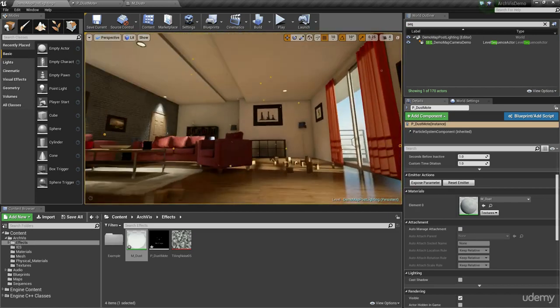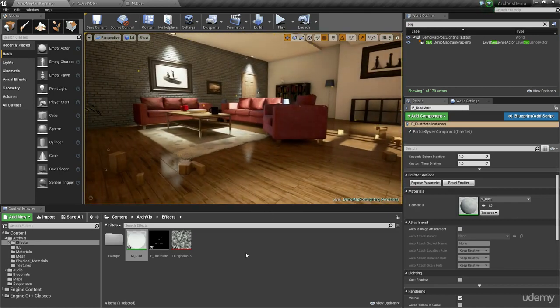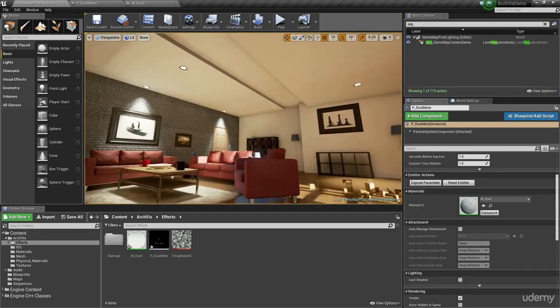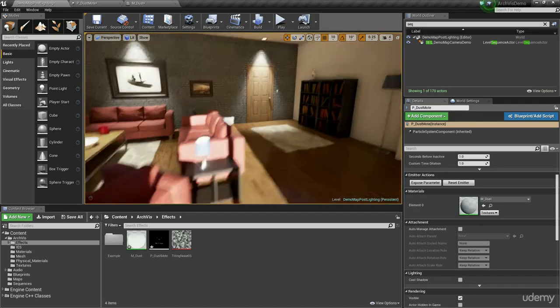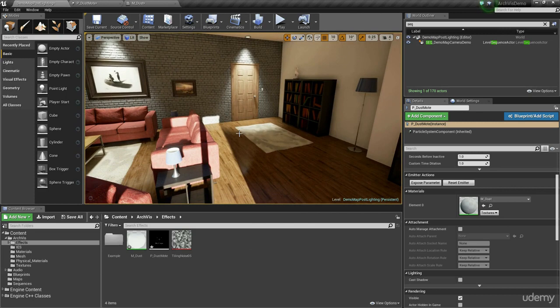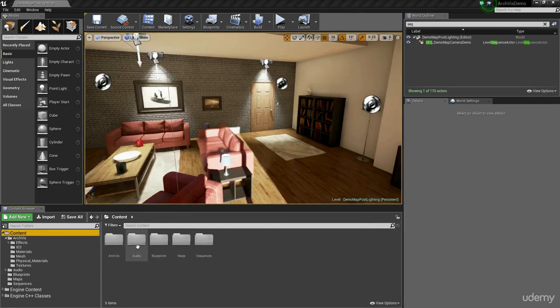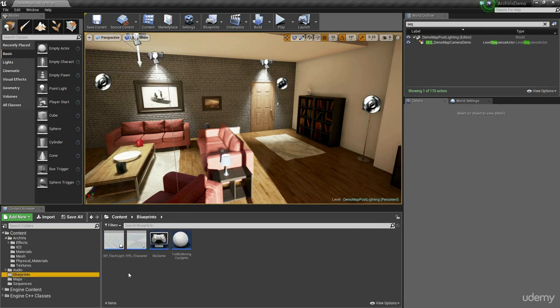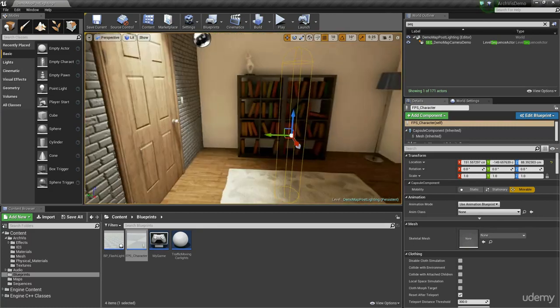Fantastic. So with that done, let's go ahead and do the last thing that we want for this project, which is to make yourself a playable character that's not just a flying disembodied head. So to give myself actual controls that I can walk around within the world in, I've gone ahead and already created something. Don't worry, I'll show you how to make something similar to this in another lesson. For the time being, if you can drag an FPS character blueprint from the blueprints folder into the world, you'll see that we have this asset.